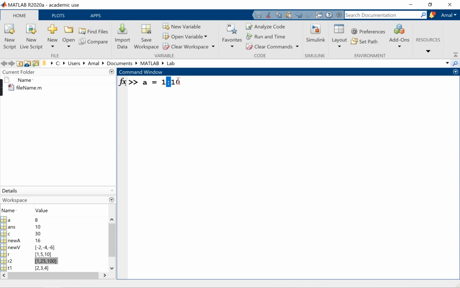So I use the colon notation to help me save time instead of listing 1, 2, 3 until 10. All right, so if I look at A, it's now an array starting at 1, ending at 10 with an increment of 1. So I'm going to say, as a comment, start at 1, increment by 1 until the limit is 10. Limit is 10. Do not exceed 10, simply.